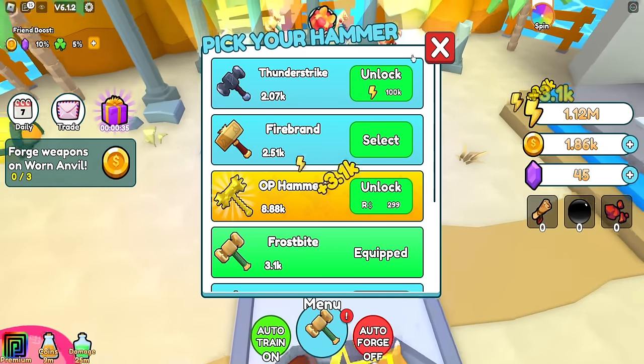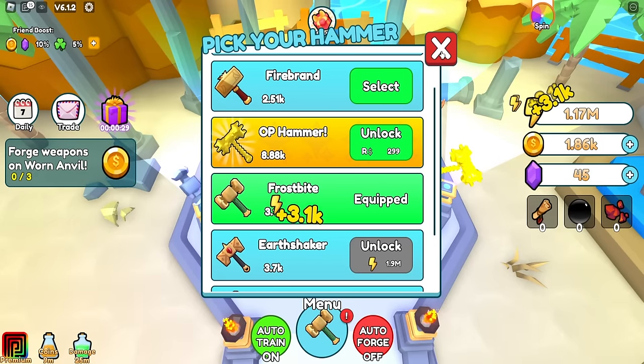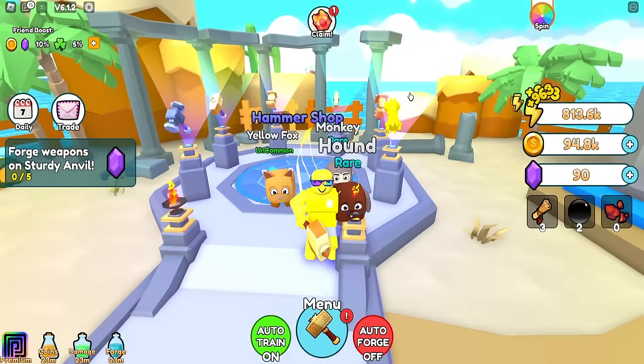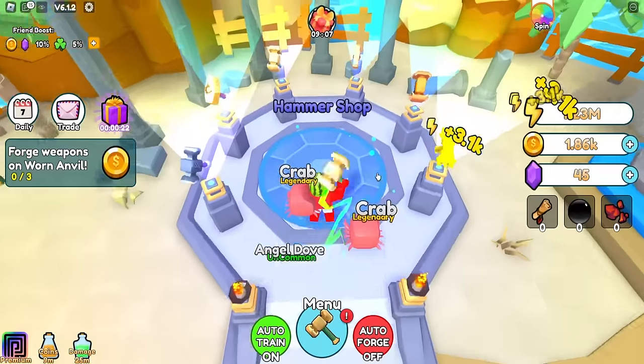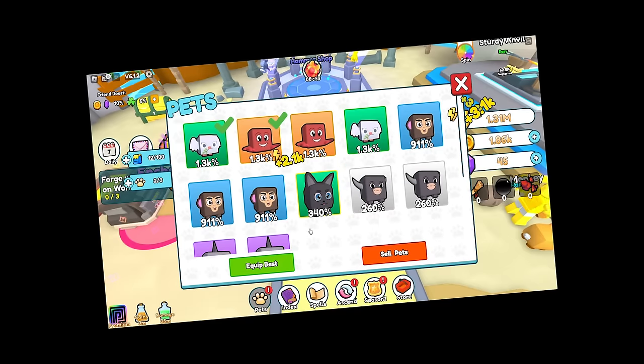Now I've unlocked the frostbite, though. Yo, okay, why does it keep glitching? Every time I equip a new hammer, it doesn't count my pets for some reason. Oh, wait, let me guess. It's not glitching, but it's switching to the gold hammer. No. This is stupid. Okay, I've equipped the frostbite, and then I'm gonna go to my pets, unequip, and re-equip.